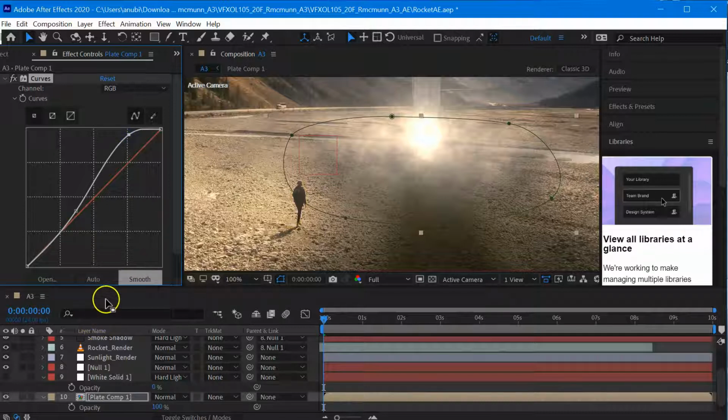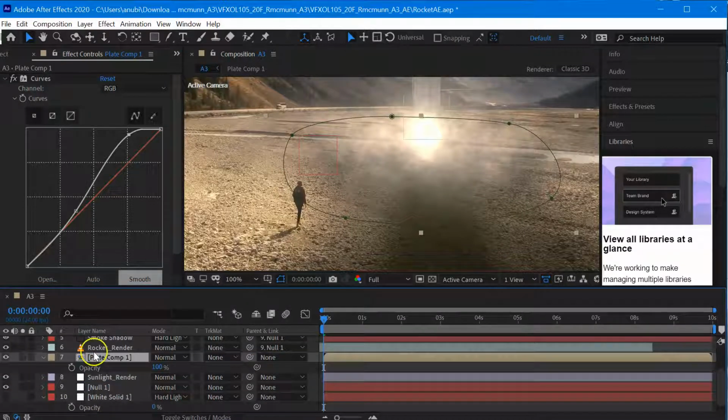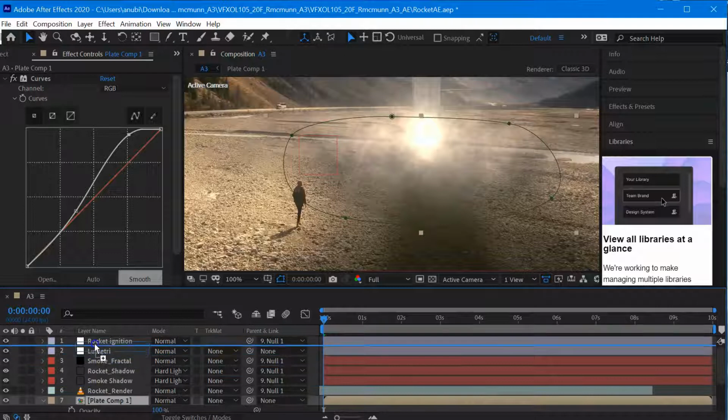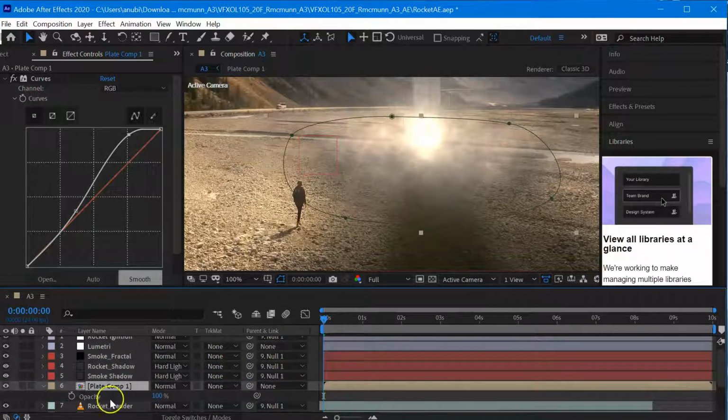Okay. Now, I think, let me check this out. Yeah, there's a layer there that's not blending too well. Could be the hard light.